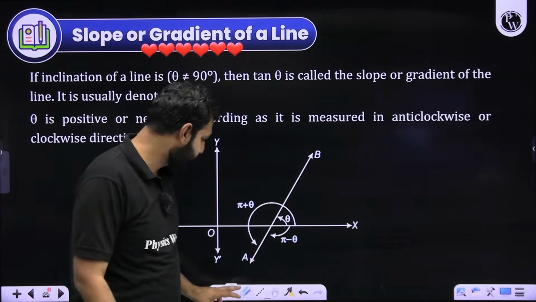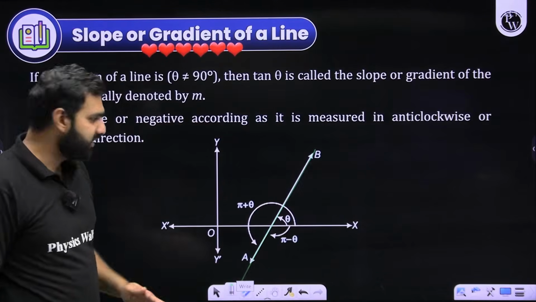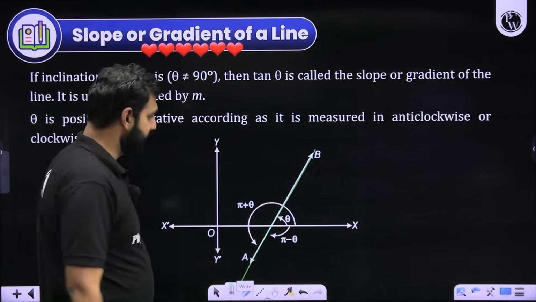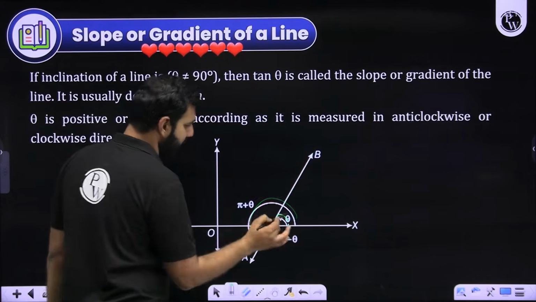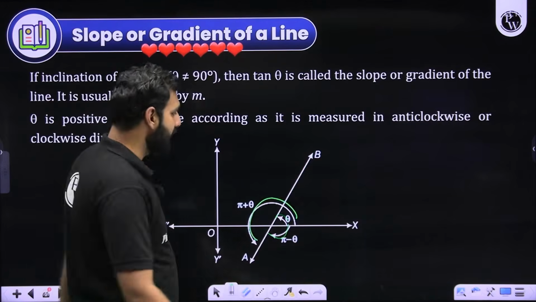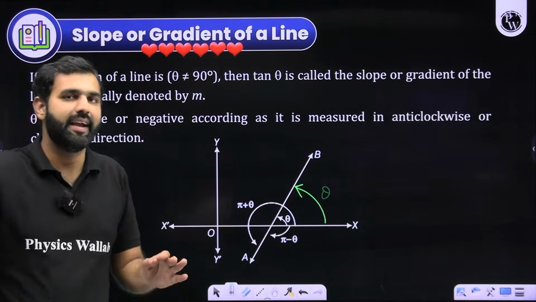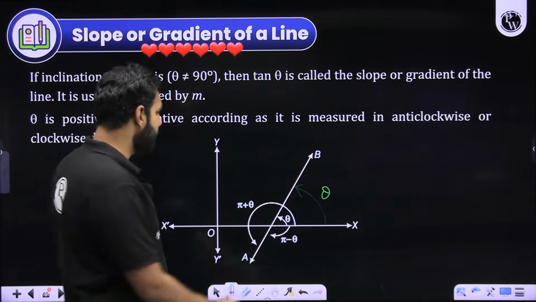What is that rule? Let's say this is that straight line AB. Now this straight line AB makes a lot of angles with the x-axis. This angle, this angle, this angle. Then which one are we supposed to choose? We'll go in the anti-clockwise direction and hold to this angle only. So this will give me the inclination of this line. I'll not call this other angle the inclination.